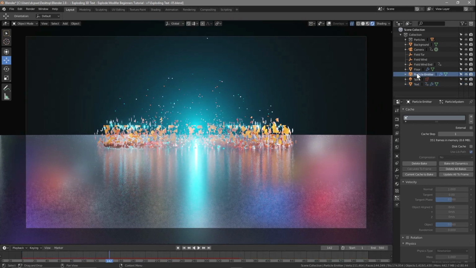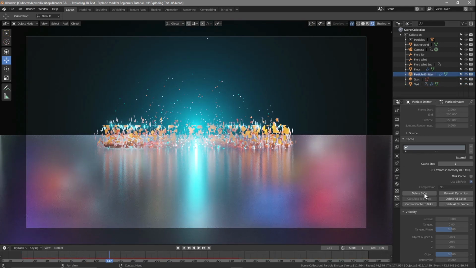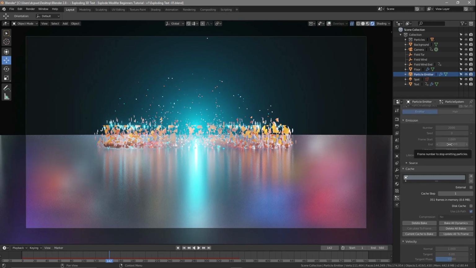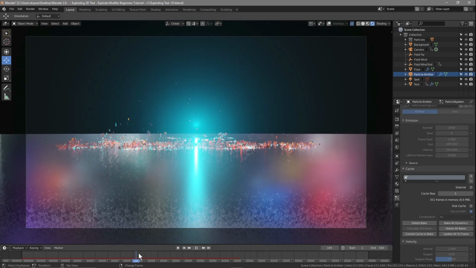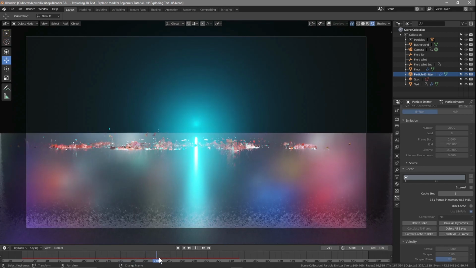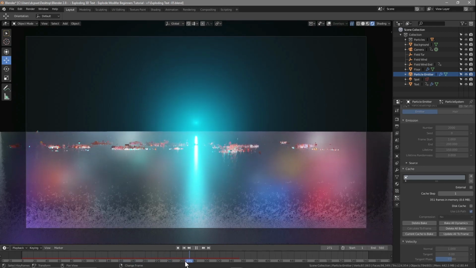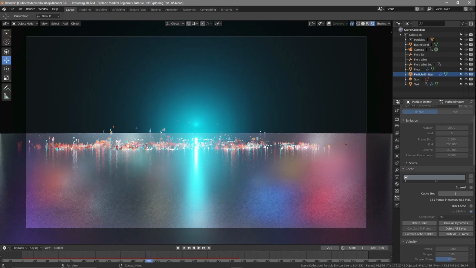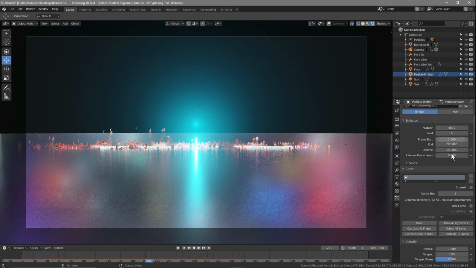Let's go to the particle emitter. They end on frame 200, so they stop emitting here on frame 200. And they last 150, so probably we set this to a much lower number, didn't we? We set it to 2000, it was 5000 before. So let's delete this bake and set this to around 4000, and let's give it a bit more lifetime, around 220.